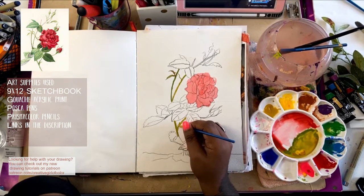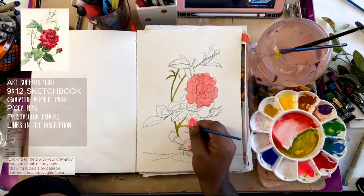Ramble about the nuances of vintage painting.